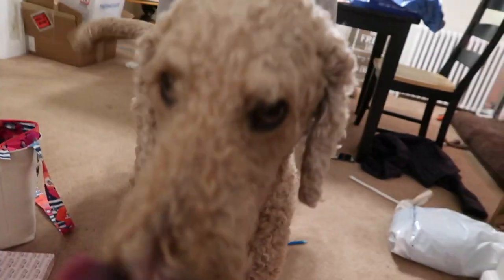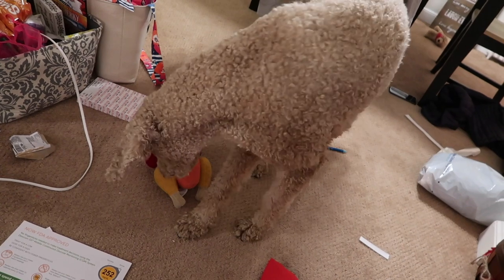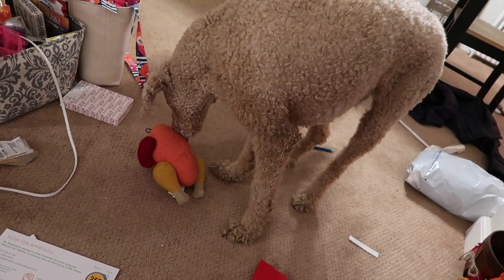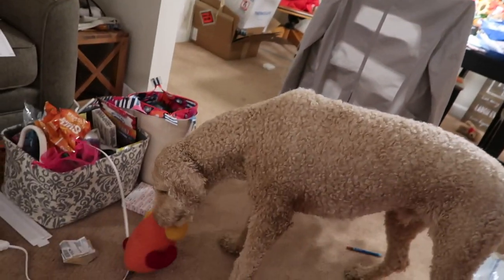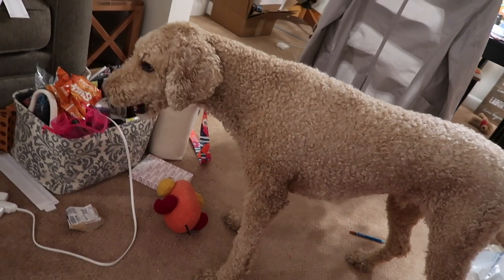Hey buddy, mister five-year-old in one day poodle! You're five years old. Do you want to get your new squeaky toy? Your turkey? Your squeaky turkey? Where's your turkey? Does it squeak? Can you make it squeak? There's the squeak! Oh yeah! Are you happy to be home? Somebody just finished his dinner — said that turkey was good!